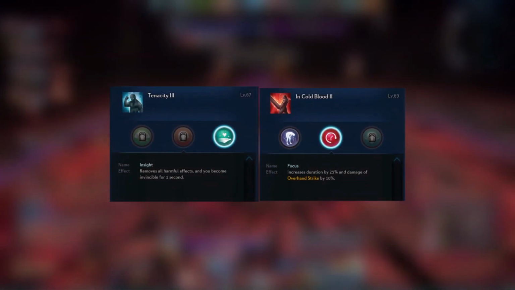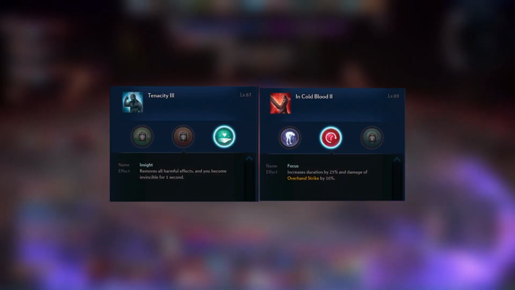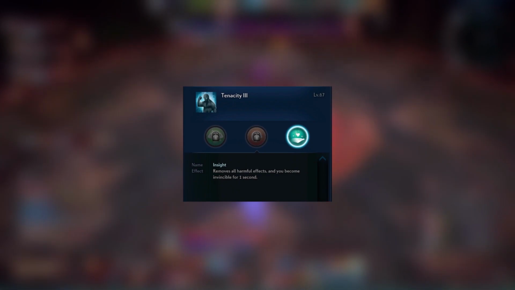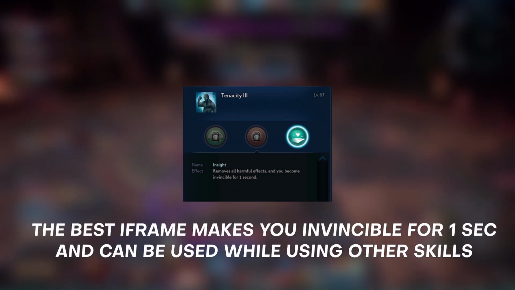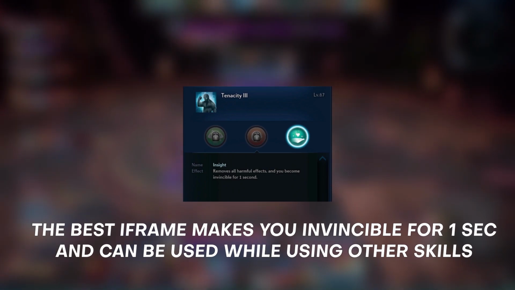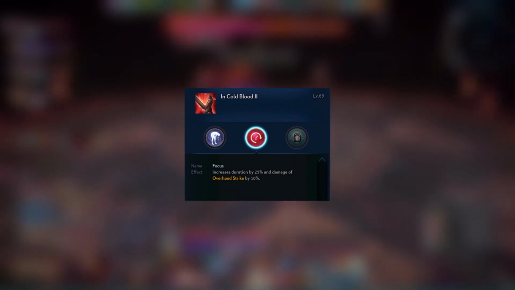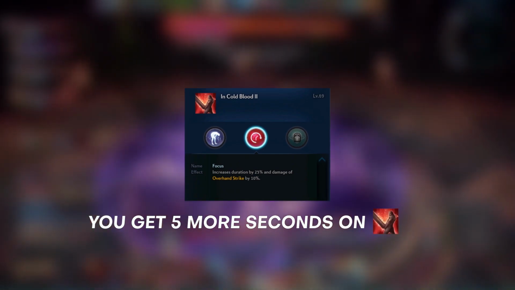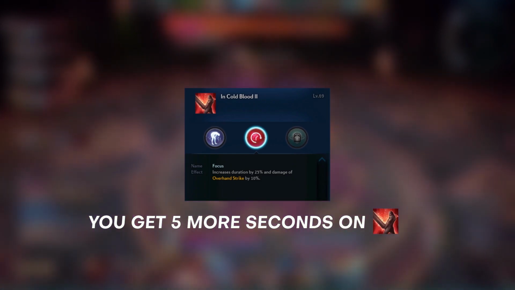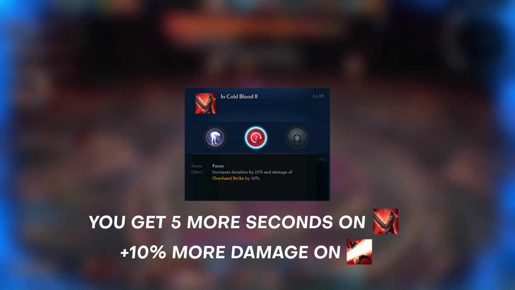For skill optimizations, there are only two options in PvE. You want tenacity insight because it's pretty useful in PvE. It becomes your best iframe. You can use it to dodge attacks in between other skills without stopping their chains. The second one is in cold blood focus. It gives you 5 seconds more uptime on your burn skill plus 10% more damage on overhand strike while the skill is active.